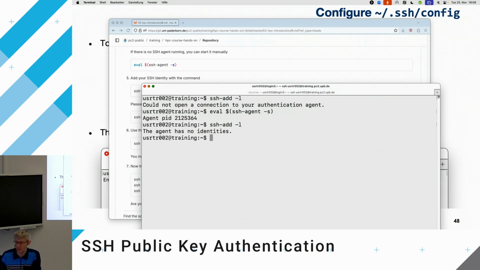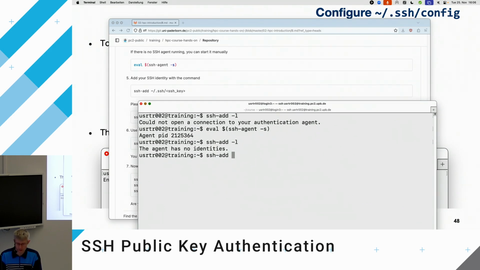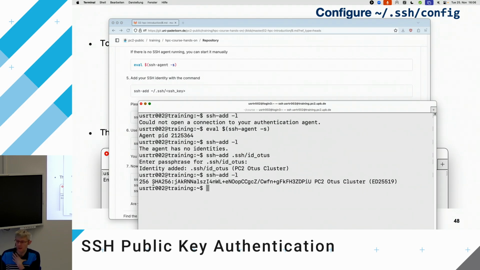So ssh-add will also work. Now we see that the agent is running, but it does not have identities, and we can simply give it the path to our private key. And now we see it has this key memorized. And we also see our comment here.